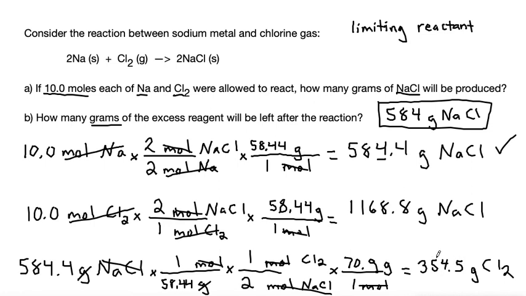And again, we need to round to three sig figs for our final answer. We round to the four. The five behind it makes the four go up. So we have 355 grams of Cl2 that's left over at the end of the reaction.